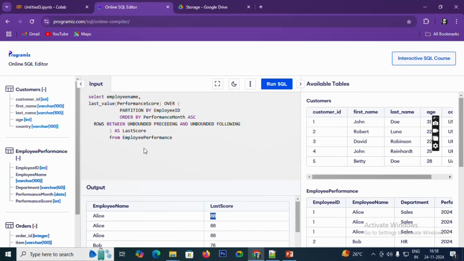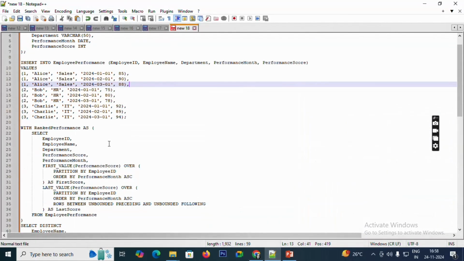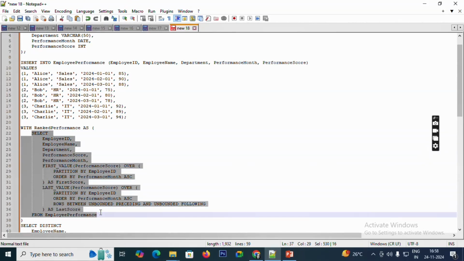Now how to solve it for the entire problem? Let me just copy and paste. First I will select only the first value and the last value.